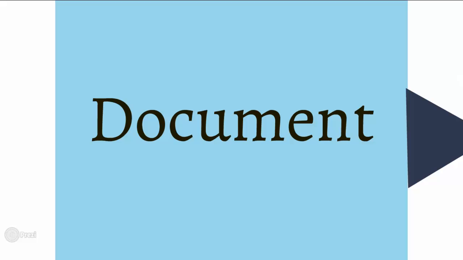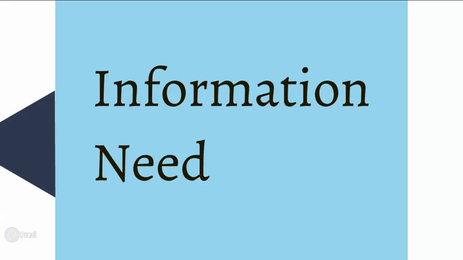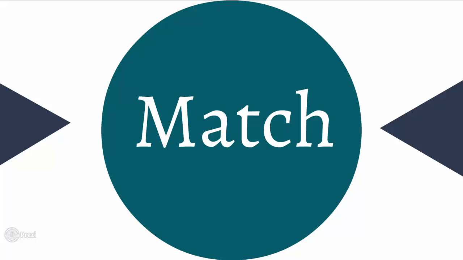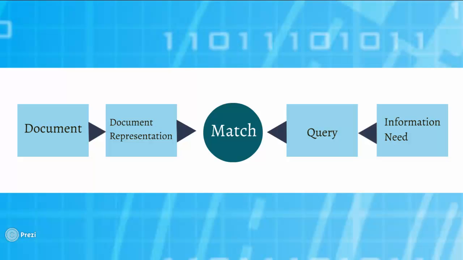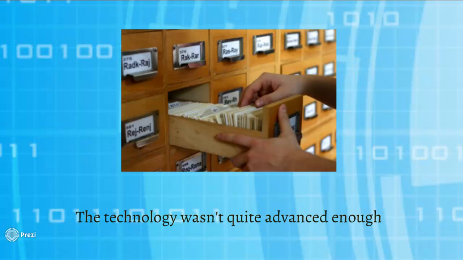On one side, you have the document, or the information required by the user. From there, you have the document's metadata, which makes the document findable. On the other side of the information cycle, you have the information need of the user — this could be anything from what kind of dog should they get, to what ingredients are found in Ben & Jerry's ice cream. Once the user had their information need, they perform a query. When paired with the other half of the information seeking cycle, the idea was that the user would be matched with the information they needed. This linear approach is how libraries operated. The issue seemed to lie in technology; Bates argued that technological advancements made the information seeking process different altogether.